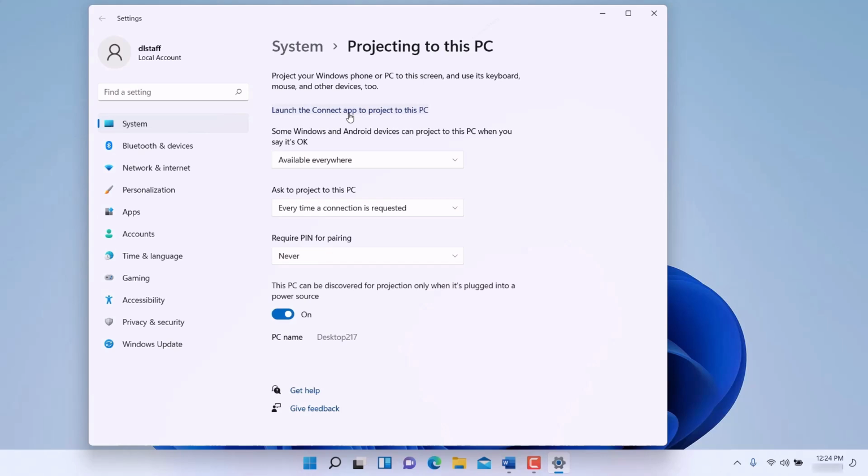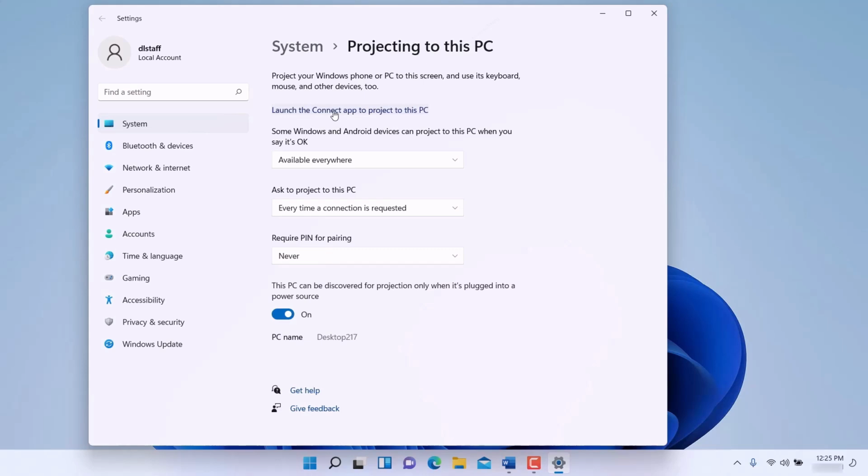Obviously, in Android, most devices differ from one to the other. Some of them use the word cast, broadcasting the screen. Some others use the word mirror. Others use the word connect. So you might have to look through the settings, but you want to find the setting to mirror your screen to another device. It's important to note that this function will not work on Apple devices.